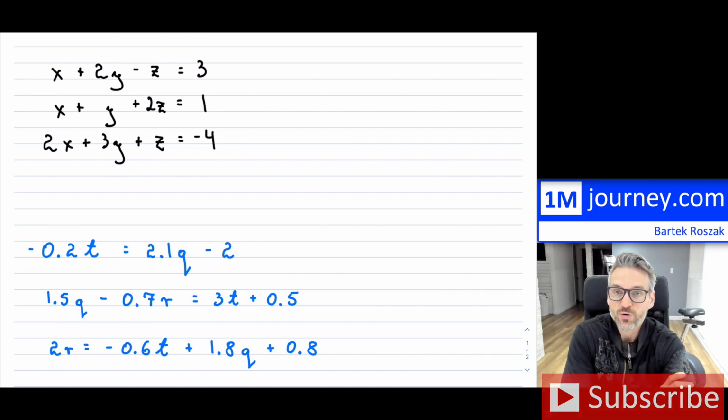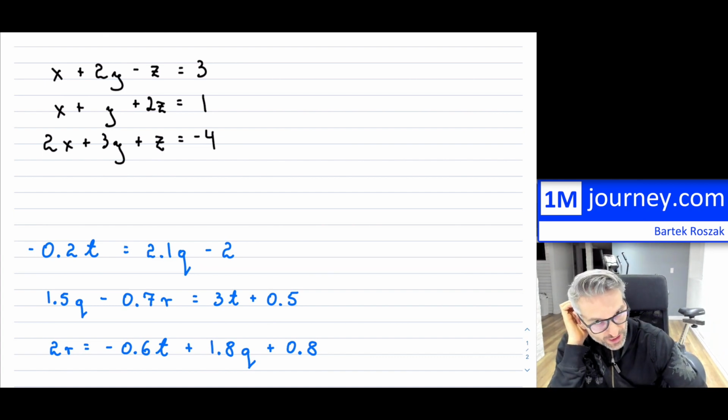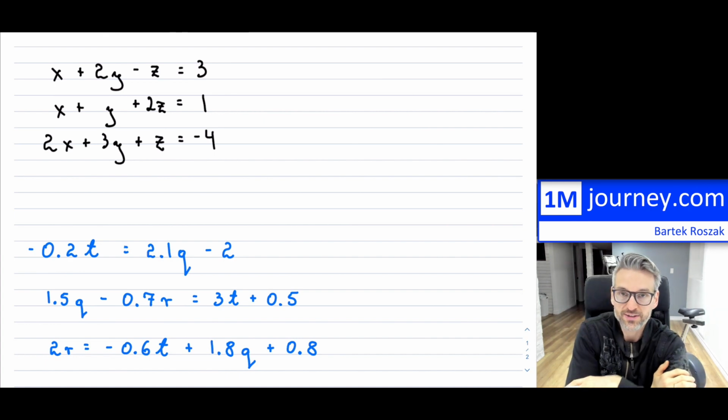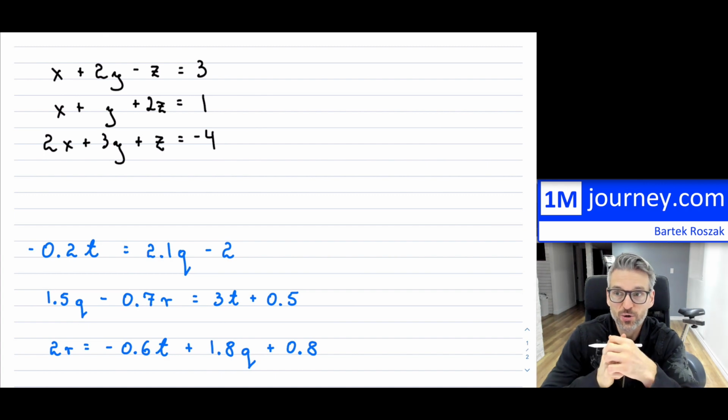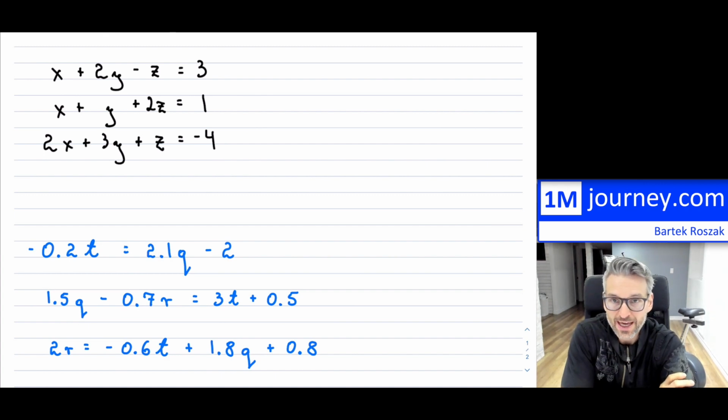Now, when you are solving these, most likely in grade 12, either an algebra or a vector course, you're going to be looking at numerous ways of solving 3 by 3 equations where you have 3 unknowns. And please don't forget, if you want to get some intuition into it, when you are dealing with 3 unknowns, even in the second example, the one that has a T, a Q, and I guess an R.